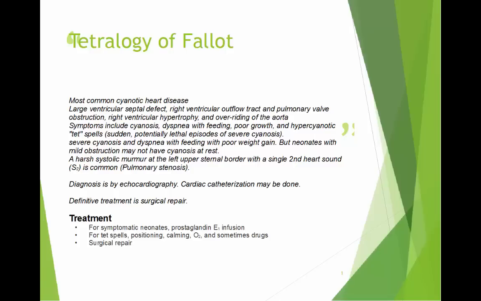For TET spells, the treatments are positioning, calming, oxygen, some drugs that I will describe, and also surgical repair. TET spells are treated by placing infants in a knee-chest position. Older children could squat, because that increases the systemic vascular resistance at the level of the aorta and decreases the shunt. Establish a calm environment and give oxygen.